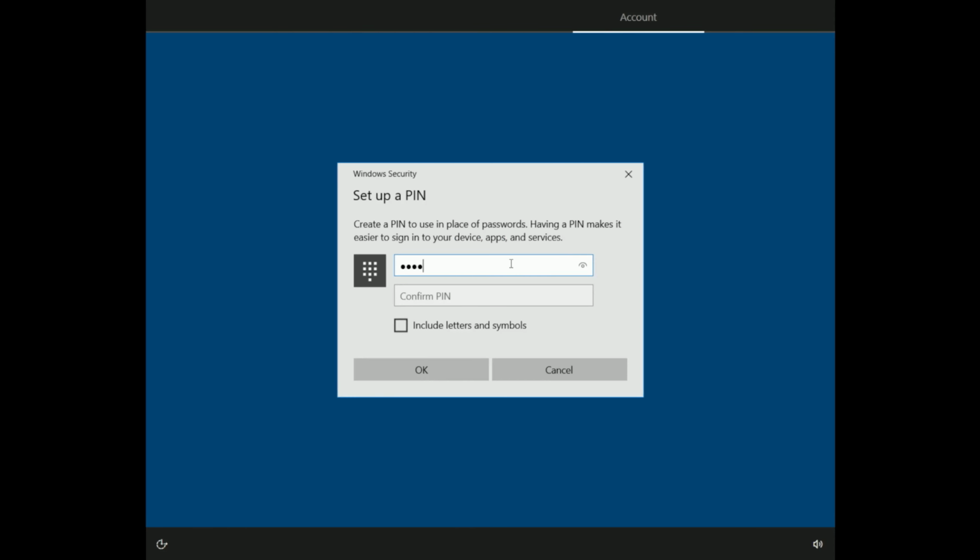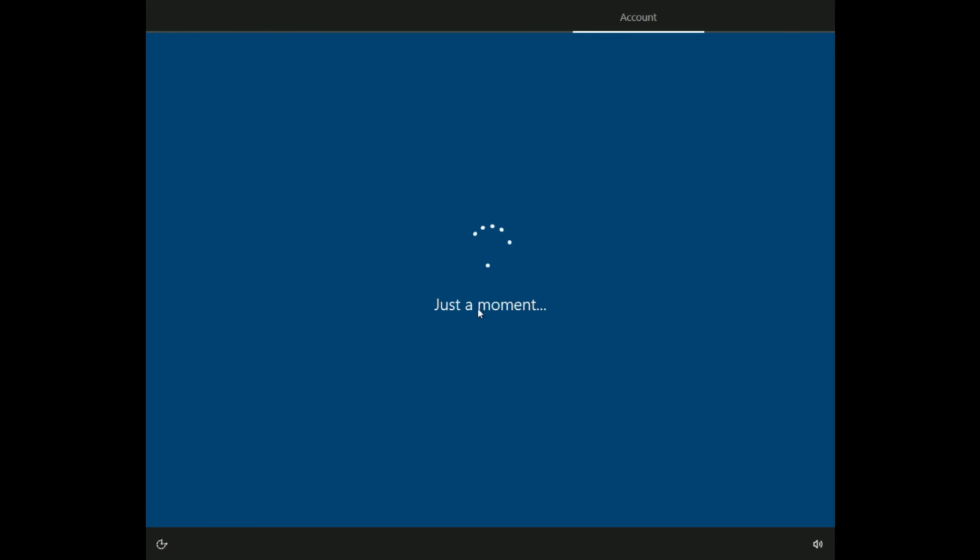As I said, I want to make this look as vanilla as possible. I should also note that it may look a little different if you did this as a factory reset or something like that, with some built-in password manager or something like that for some large company like Dell or HP. This may also look a little bit different, but fundamentally it should all look about like this.